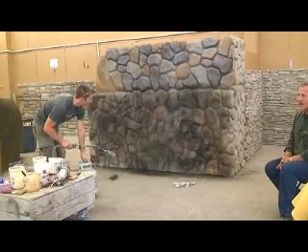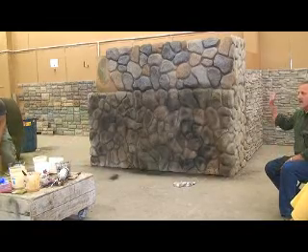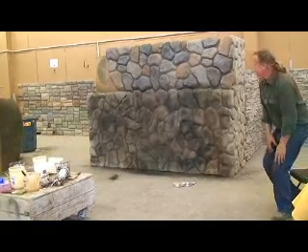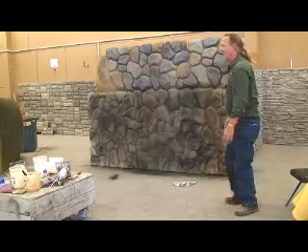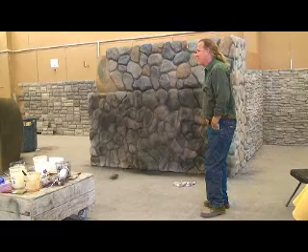Wasn't that a lot quicker than the other way? Yeah. And we'll grout when you guys come back from lunch and we're all done. Now you go through the same skimming and stuff like we did at Thomas, and hopefully we can get through without it looking too far off.